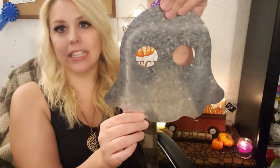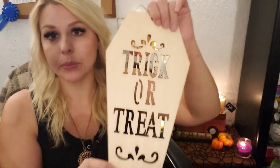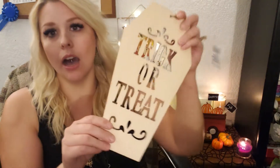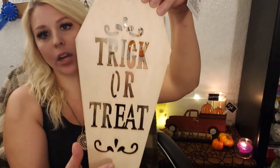The next thing I got was this galvanized tin ghost and oh my gosh this was just so cute. It actually reminds me of the little ghosts in Pac-Man. I just wanted to pick it up because I thought it was the cutest little thing. The next thing I got is this coffin — it's actually a really decent size. It says 'trick or treat' so it is different from the coffin I got for my last haul. Super excited about this. I love the detail — they got some really good scroll detail at the top and the bottom.